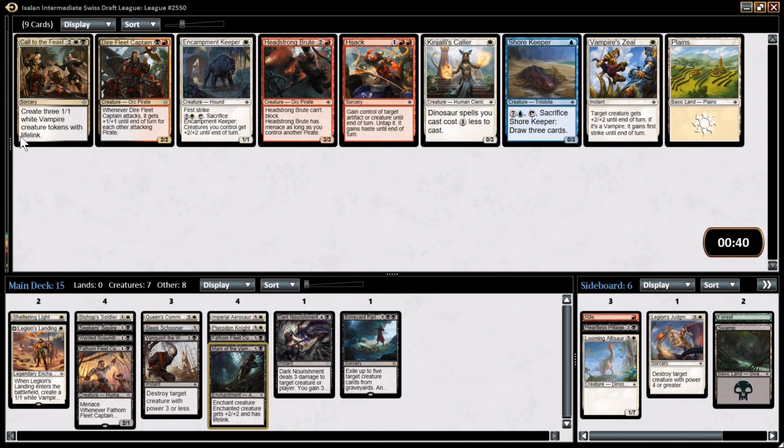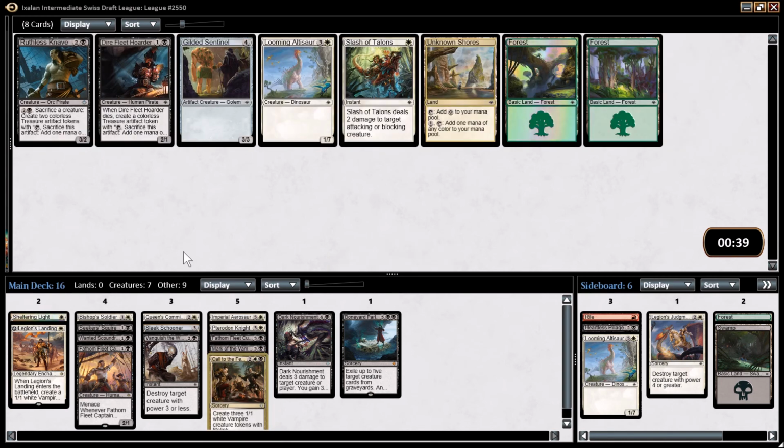Okay, so here we have Call to the Feast or Vampire Zeal. We're definitely taking Call to the Feast. This is an excellent payoff card for being black-white. Making 3 1/1 lifelinkers is very, very strong. And again, our deck wants some lifelinkers to kind of turn on some of these other cards we have, like the Cutthroat. Let's go ahead and pick this, and the Schooner as well.